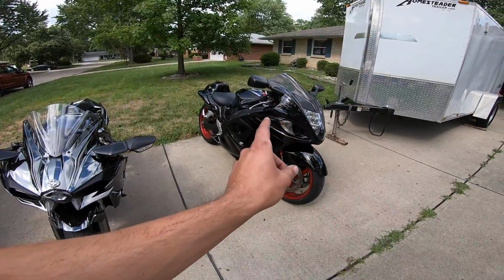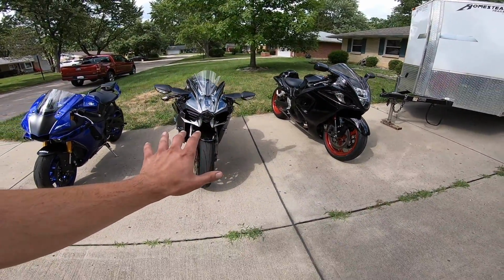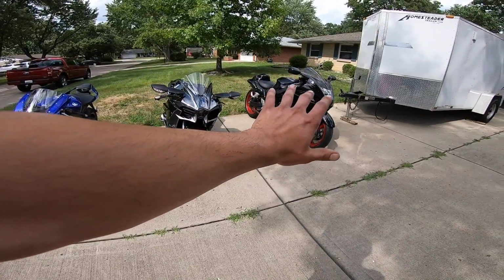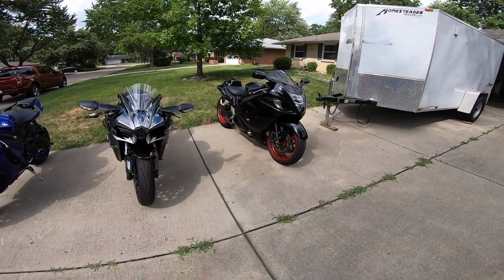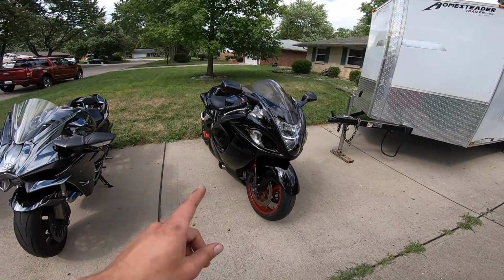Basically the H2 will be for the most part done when I get it back from Yeager. This one is going to be more of an overwinter build because I spent a lot of money that I wasn't planning on spending on the H2, so I'm pushing that back a little bit. This thing's super fun as it is, and I'm doing a half mile, not this weekend but the following weekend, so stay tuned for that.